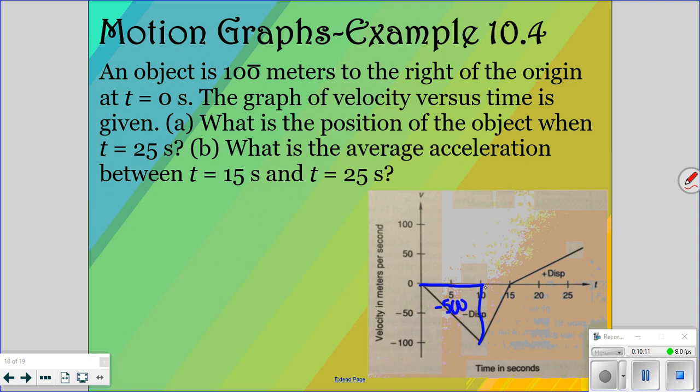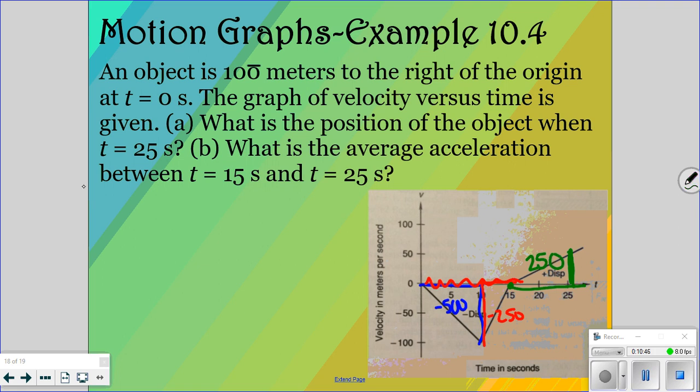And then if we do this triangle here, 5 and 100 and divide by 2 is negative 250. And you could have done this whole thing times negative 100 and divide by 2. Like just treat it as one big triangle if you wanted to. Either one is fine with me. And then we have this triangle here. And so that's a 10, and we go up to 50 and divide by 2. So that should be a positive 250.